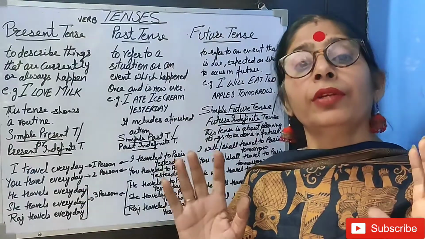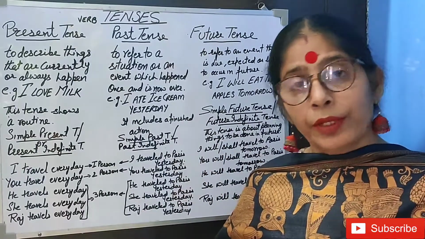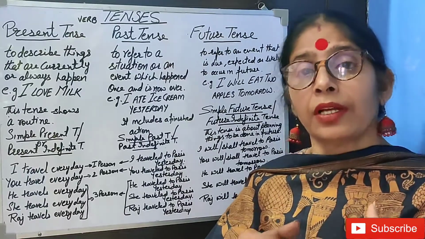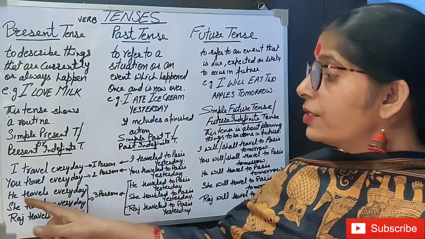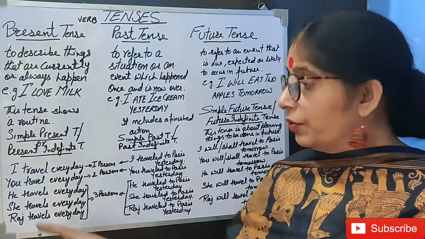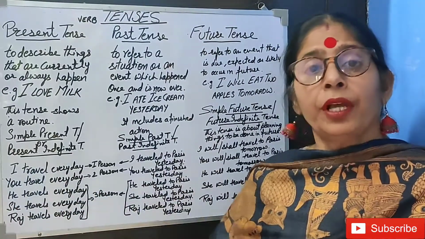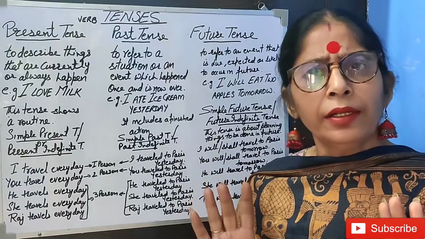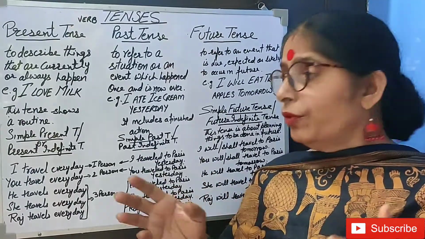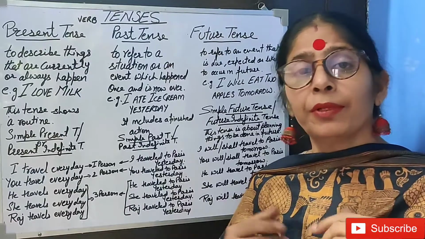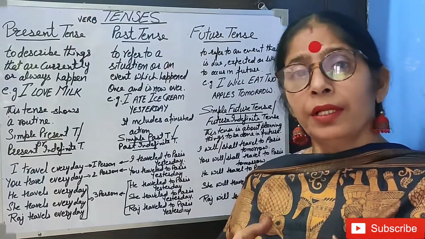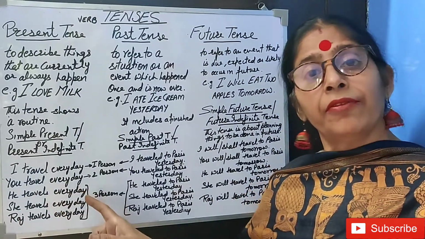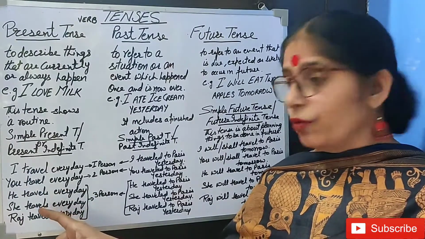थर्ड पर्सन सारी दुनिया है I और you को छोड़कर, ओके ये सारा ही थर्ड पर्सन है। So it means थर्ड पर्सन के साथ हमने s use करना है verb के साथ। Now he travels every day, travel नहीं आएगा क्योंकि he is third person. अब आपको याद नहीं रहे, कह रहे हो कैसे याद आया, कैसे पता चला थर्ड पर्सन है he, I तो नहीं है ना ये, तो इसका मतलब ये फर्स्ट पर्सन नहीं है। फिर ये you भी नहीं है तो it means ये सेकंड पर्सन भी नहीं है। जब ये फर्स्ट भी नहीं है सेकंड भी नहीं है, automatically this is third person. So this is third person, he travels every day, so we will be using s with the verb.